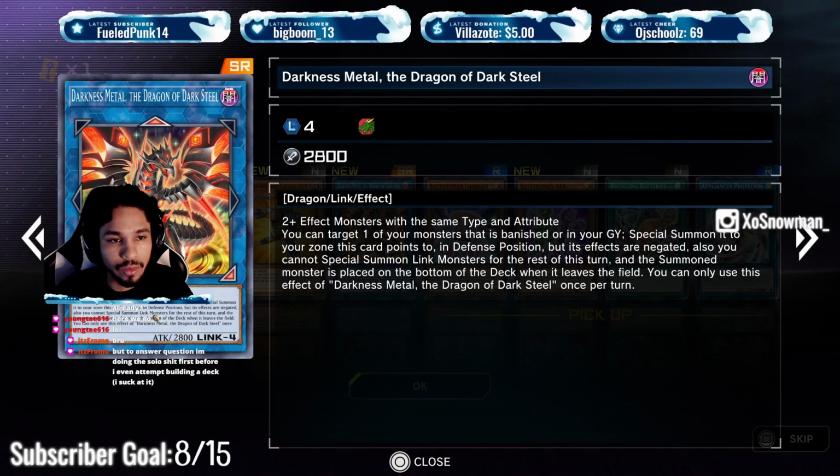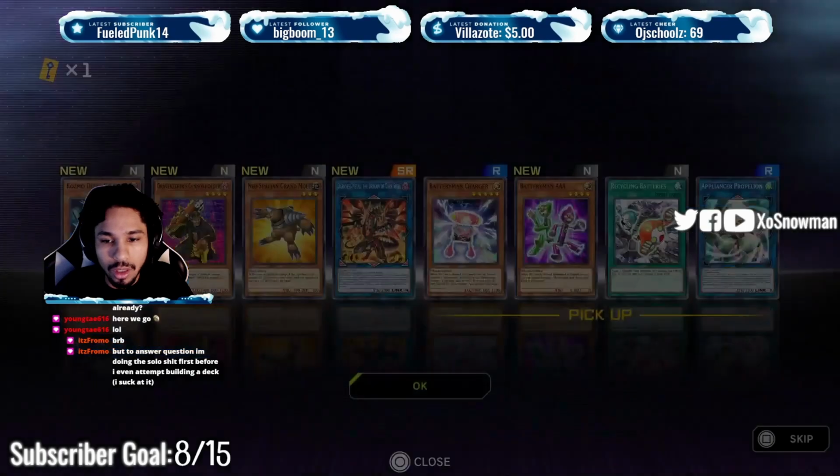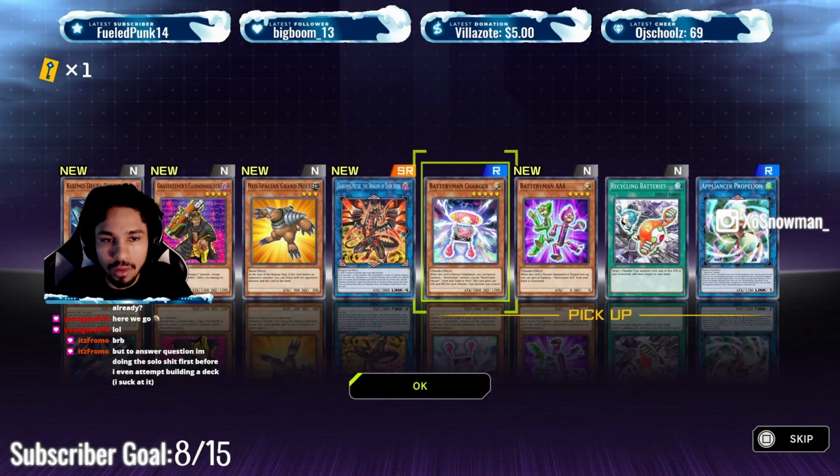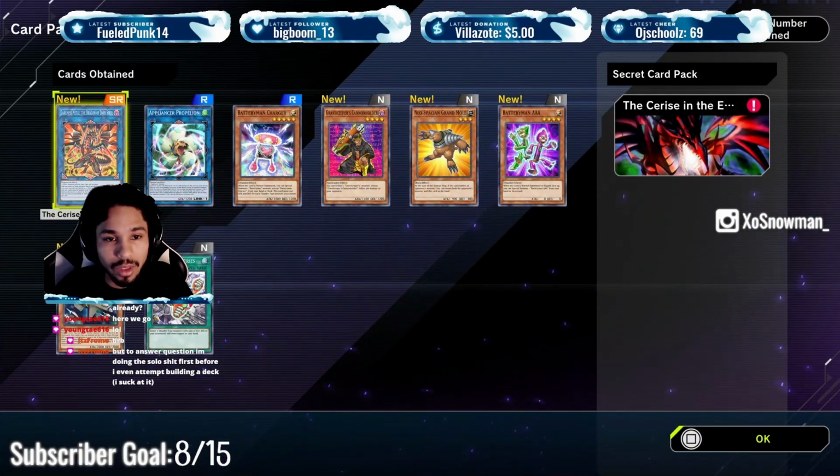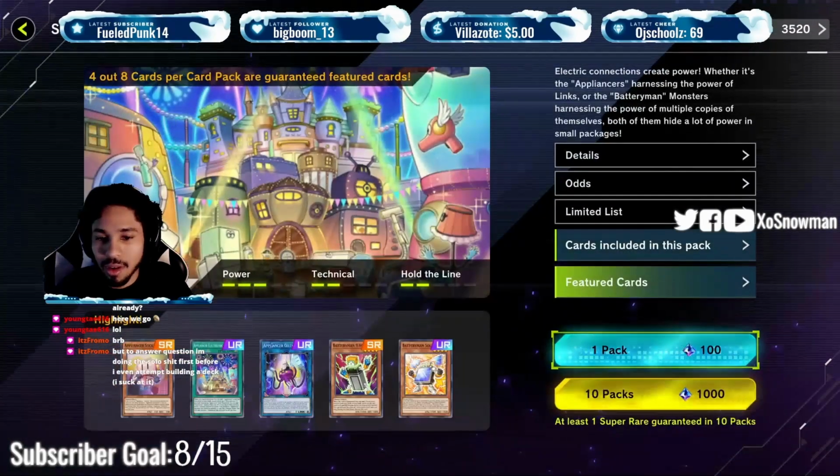Like thunder. Light. You can target one monster. Wait, you can target one of your monsters that is banished or in your graveyard. Special summon it to your zone, but its effects are negated. Also, you cannot special summon League monsters for the rest of the turn, and the summoned monster is placed on the bottom of the deck when it leaves the field. You can only use this effect once. The point of that? I don't know what's the point of that. What? Oh? Yeah, so if somebody wants one of those.